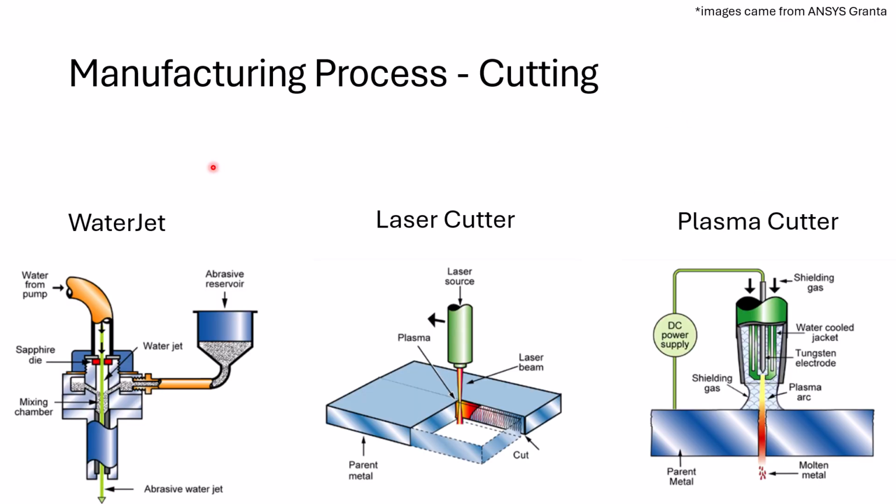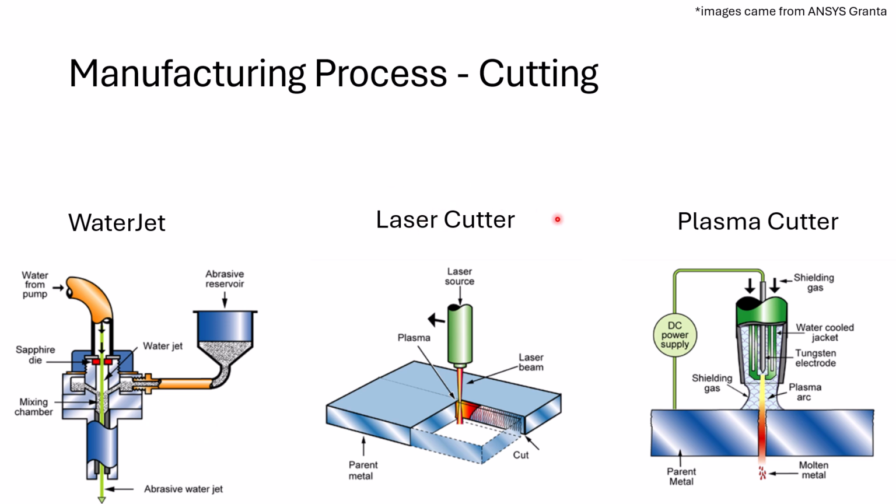All right, so going into it, we have water jet cutting, laser cutting, and plasma cutting. So the water jet is going to work with an abrasive. Particles will get flowed into a high pressure water jet. That's going to blow into the material. The abrasive will cut through it, and that's your working piece.